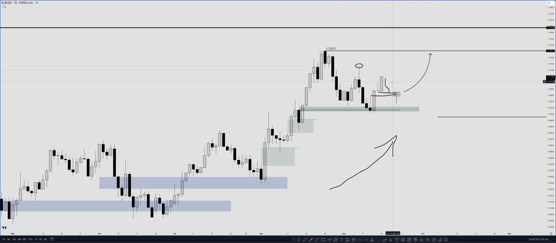But again, that doesn't have to happen, because in this case, we have all the momentum on our side. We have everything on our side. Last week, you can see that Wednesday ended up forming the low of the week. So what we will mark for ourselves is, of course, this BPR that I just talked about.